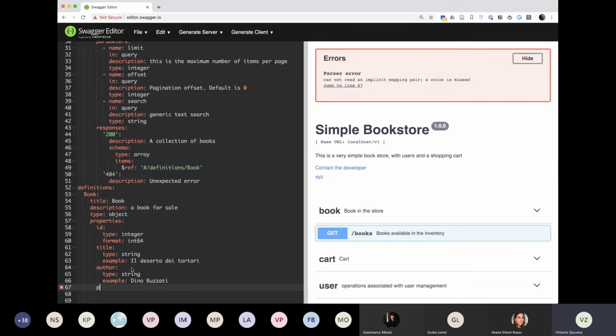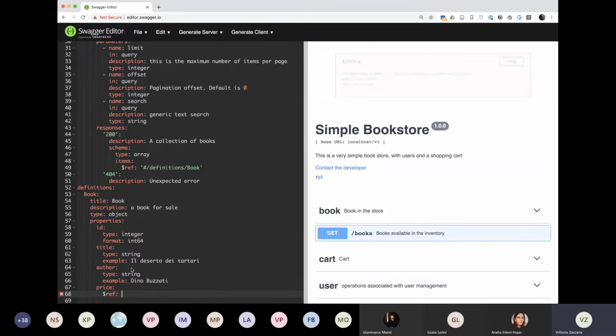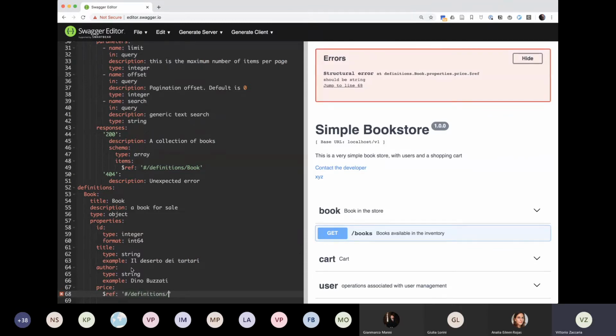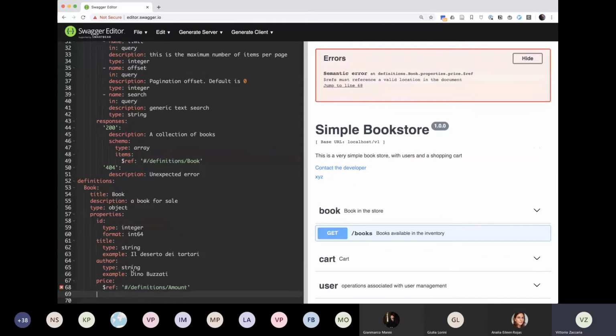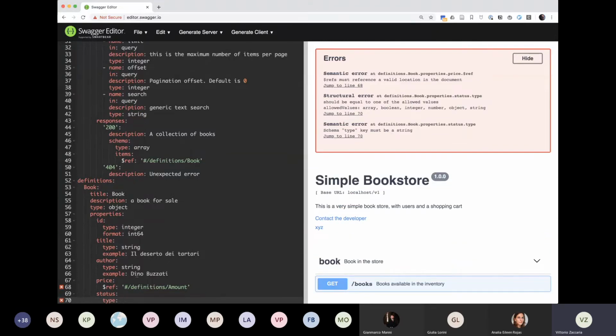There is a price, of course, books have a price, which I'm going to describe with another type, which is the type amount, so that the books can have a price in dollars or something else. And the book can also have a status, I mean, if it is available in the repository or not, in the inventory.